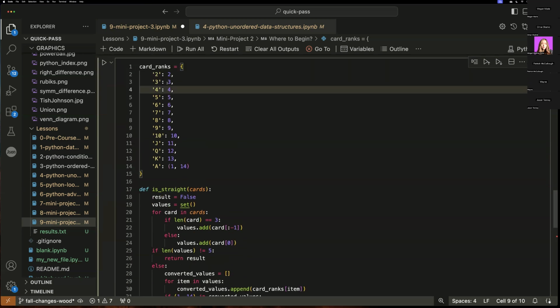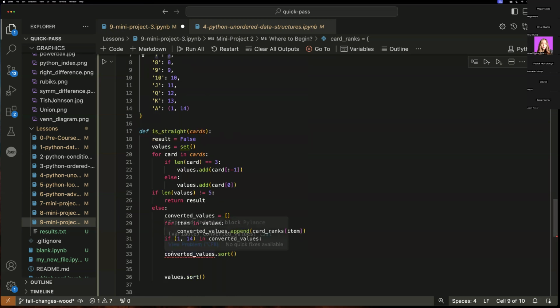But I still have to do my other logic for the straights that don't have an ace. But that should be easy too, because then I can just sort them in order and check if the last item in my list equals the first item plus 4, because that should cover any other straight that I have. 9, 10, jack, queen, king. 9 plus 4 is 13. So the key is to sort them in order to then check to see if I have it. But first I have to deal with this unique case of having this tuple in here.